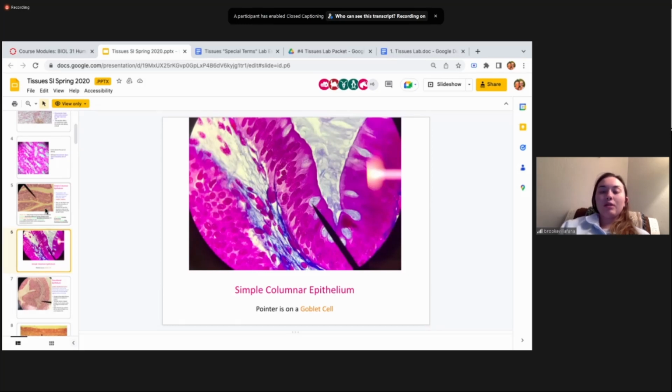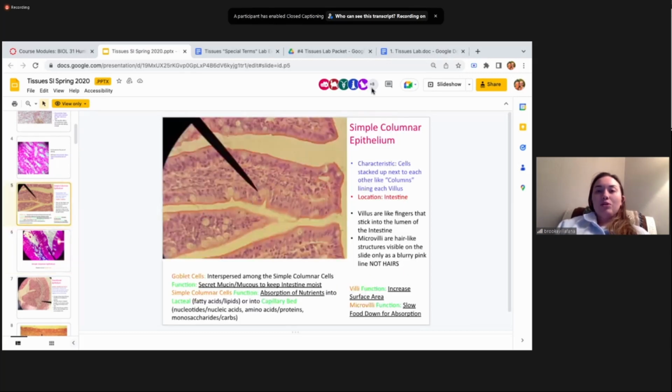Well, let's look at a few things that we can see right off the bat. Do you guys see the goblet cells? Everybody's seeing the goblet cells, those white circles? That is a big giveaway that this is simple columnar epithelium. We're about to look at one other tissue that has goblet cells, but the goblet cells should be a big key for you. The other thing you can see here is that it kind of looks like the villus, right? It looks like we took a microscope and zoomed in on just this part, and now we're looking at it really closely. Does that make sense?